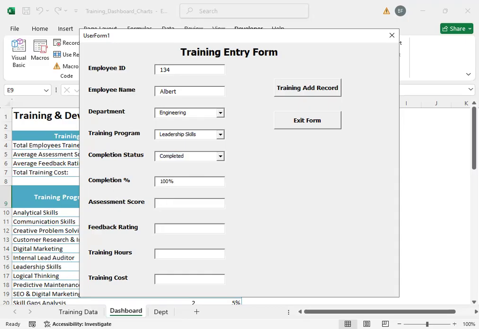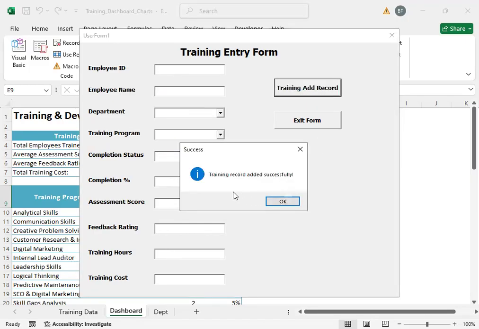Assessment score is 97, for example. Let's say 44.7 feedback rating, training hours, let's say 12 hours, training cost, $300. Add training record. Okay. Success. Training record added successfully.